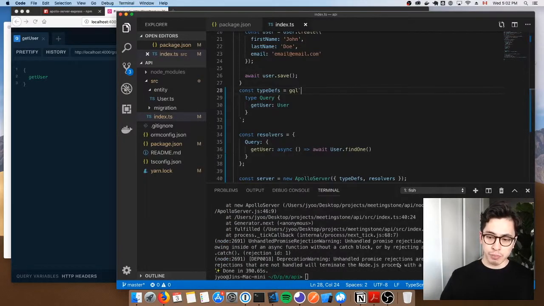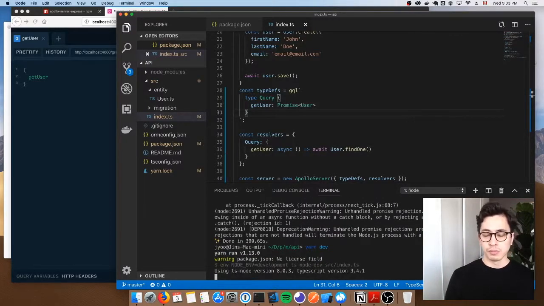It's terminating unhandled promise rejections, blah, blah, blah. It could be that instead of doing that, we need to say it's a promise because, well, the thing that we're returning is a user object that we're trying to find from a database that may fail, and this whole thing itself is actually a promise. So this might work, short answer, it's not going to.